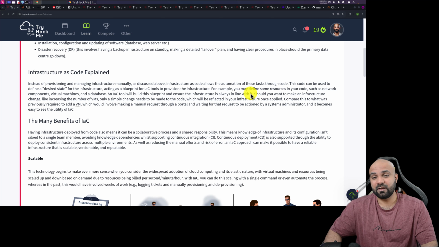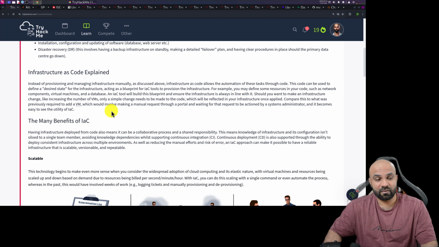For example, we may define some resources in your code, such as network components, virtual machines, and databases. An IaC tool will build this blueprint and ensure the infrastructure is in line with it. Should you want to make an infrastructure change, like increasing the number of VMs, only a simple change needs to be made to the code, which will be reflected in your infrastructure once applied.